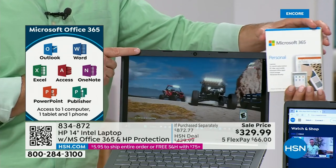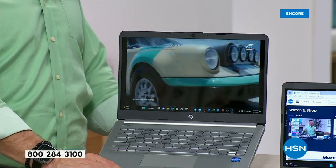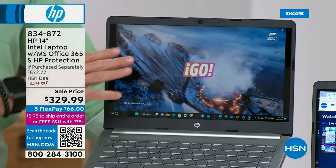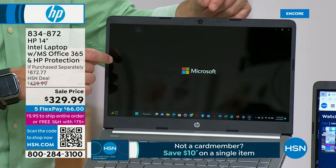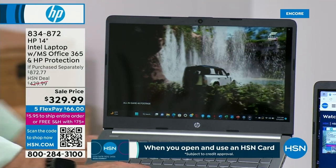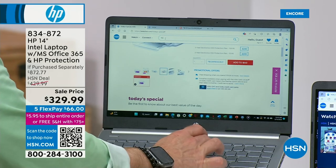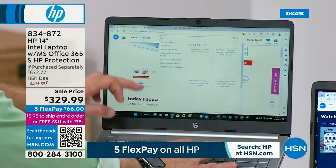What you're looking at right now is actually a video game — and if you have a five-year-old computer, this computer is going to be 12 times faster in terms of processing. Not twice as fast, not five times faster — 12 times faster. Whether you're shopping on hsn.com or want to see what else is happening, you're going to notice how fast and efficient it is. If your computer is slow every time you type and it lags, this is the time to upgrade. We want to get our taxes done, billing done, and get back to binge watching and shopping.